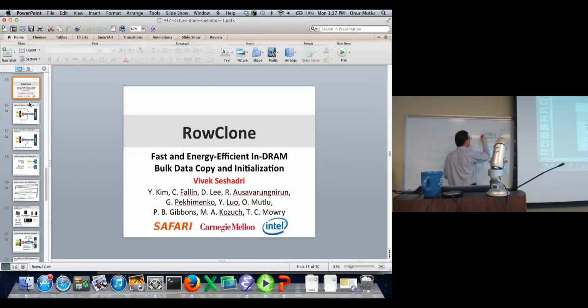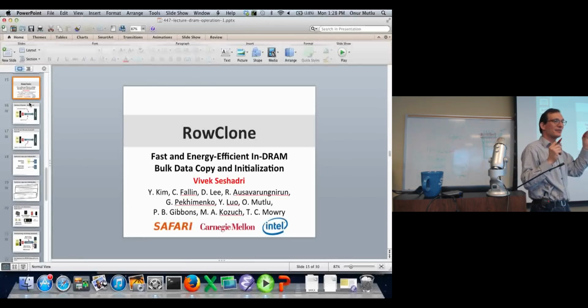and they're in the same subarray, what you can do is activate the source row, which brings the data into the sense amplifiers. Now sense amplifiers have the charge and they're driving the bit lines. After that happens, you can activate the destination row. Once you do that, the charge on the bit lines drives the cells in the destination row because the sense amplifiers are much stronger than the cell. Remember, the DRAM cell is very small. It contains very little charge. Whereas the sense amplifiers are much larger, much bigger. In fact, a sense amplifier today is more than 100x the size of a cell itself.